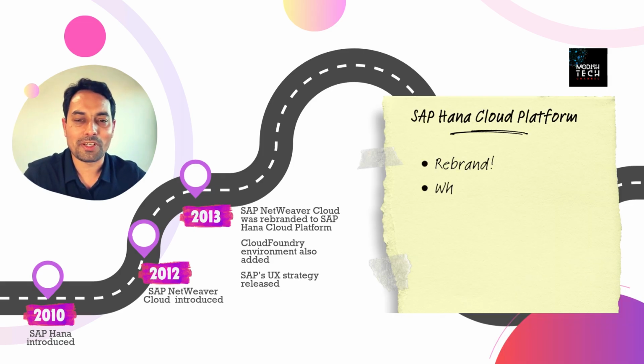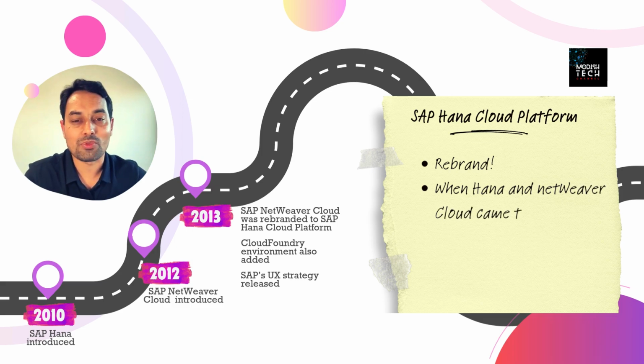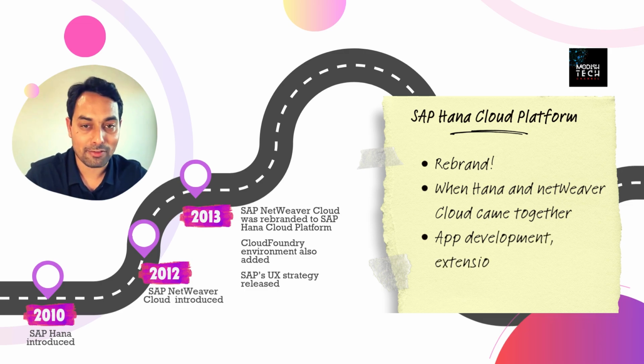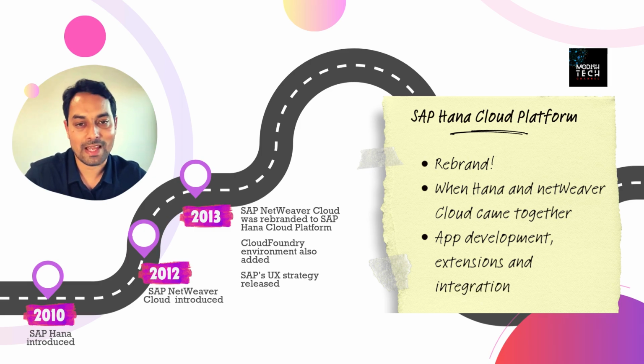So let's talk about the rebrand. It was not just a name change from SAP NetWeaver Cloud to SAP HANA Cloud Platform. Rather, SAP HANA and the NetWeaver stack of SAP, which had the Java stack as well as the ABAP stack, if you remember, and if you have worked on it, these two came together on the cloud platform.